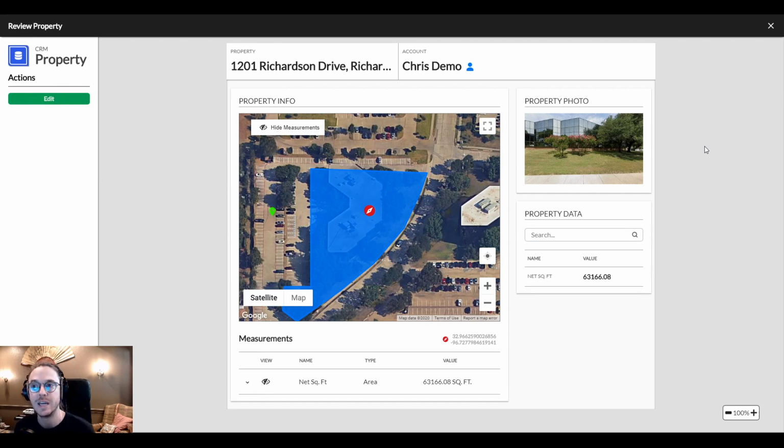Now we're going to continue to iterate on this idea. Namely, what we're going to allow you to do is copy property information from one account to another. And the big business use case for that is if you are residential, you might have a client at an address, and then that client sells their house and you acquire the new tenants as a client. Well, in version 2 of Service Autopilot, you had a couple of options. You could either create a new account with the same property information and have to re-enter all of the property info, like your measurements and your custom fields, etc. Or you could just modify the name on the existing account to be the new tenants.